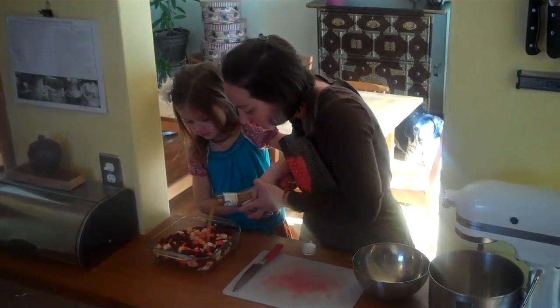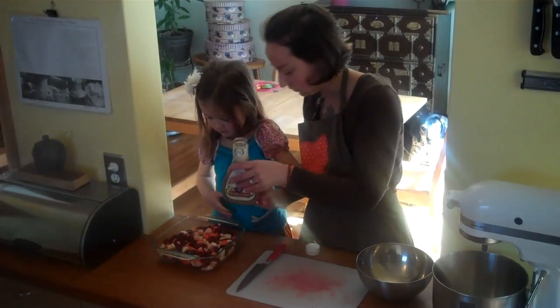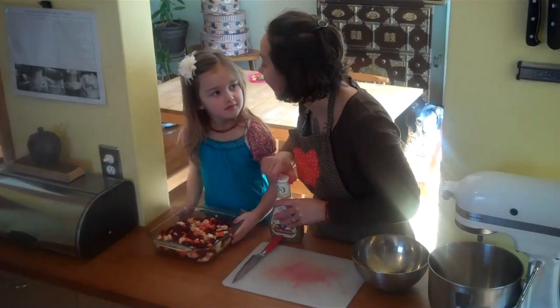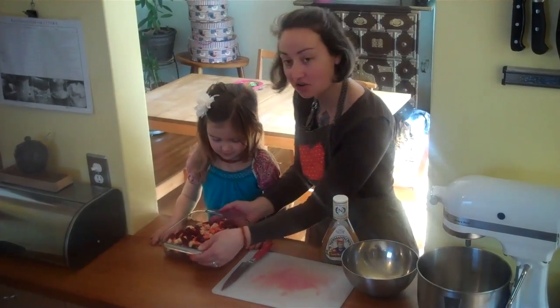Beautiful, Newmano. Awesome. Doesn't it smell exciting? Into the oven they go.